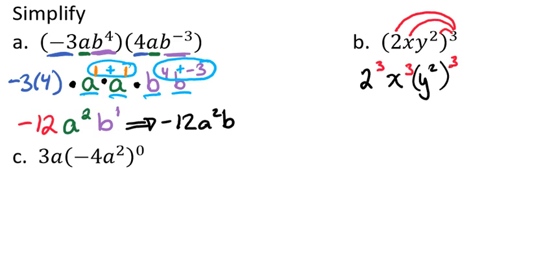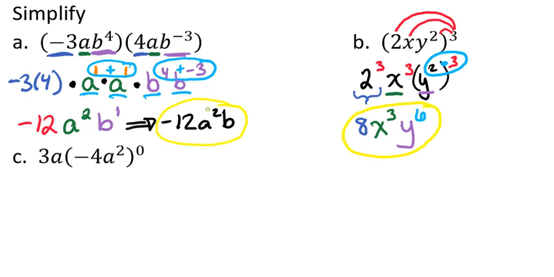So let's look at what that gives us. 2 to the third is 8, because that's 2 times 2 times 2. The x to the third, there aren't any other x's to combine that with. So that's just going to stay an x to the third. Now, we have a y squared to the third power, and because we have one base that has an exponent with another exponent, we're able to take that 2 and the 3, and we get to multiply those together. And so that's going to give us a y to the 6th power. Then if we look at our problem, 8x to the third, y to the 6th, there's nothing else that can be combined, and so we know that that's our solution.